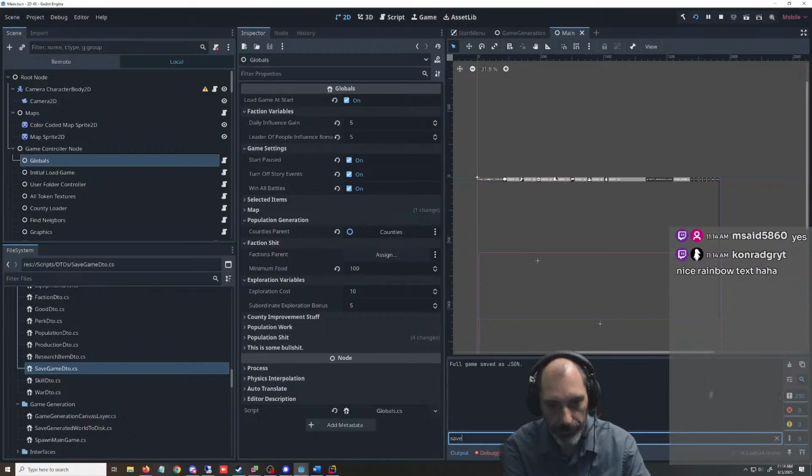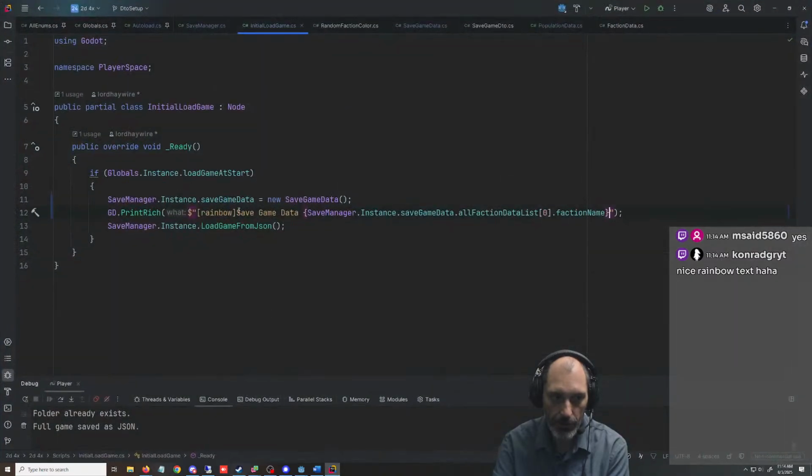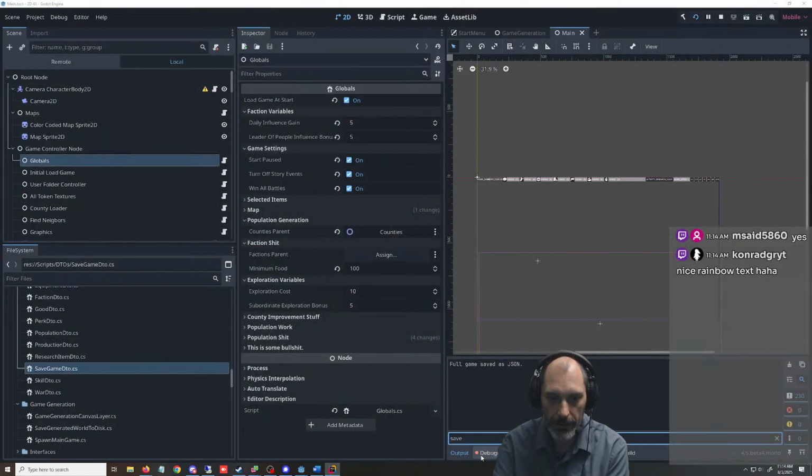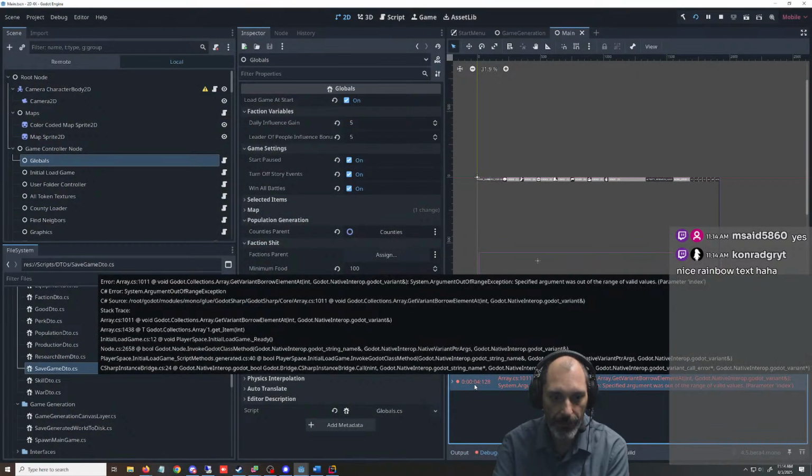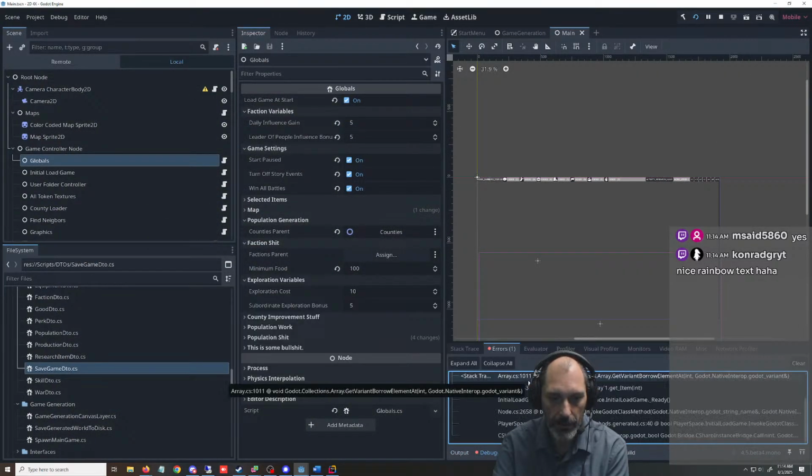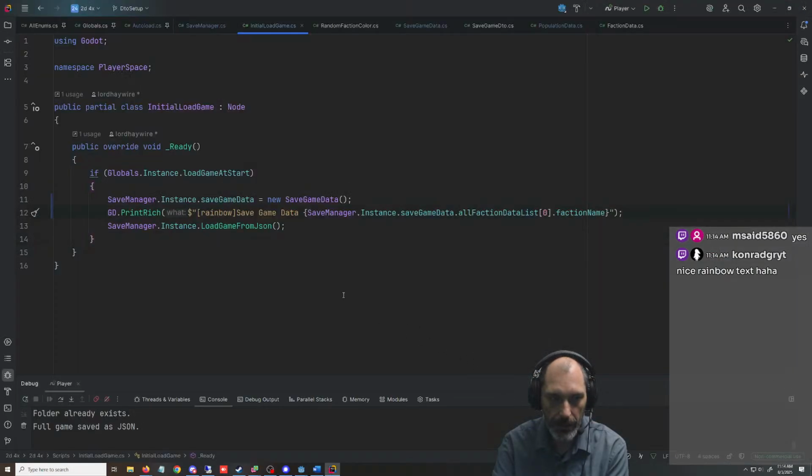Save. I mean, it should have still printed this, just with nothing there, right? Unless this error is that thing. Open up. Oh, I think it is. It is, because there's nothing here.